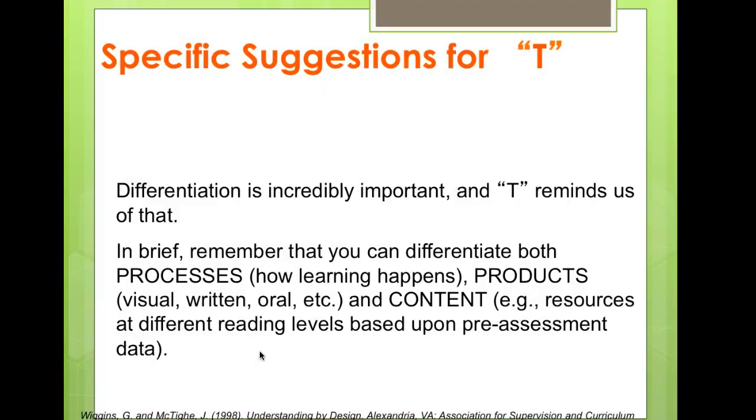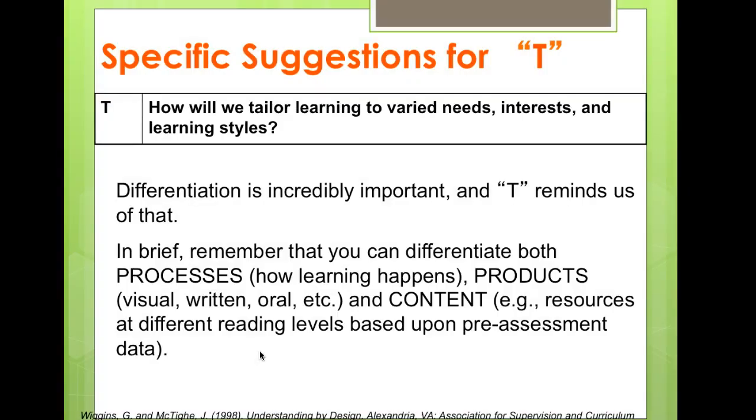And you might need to add things. That's okay. The reason this is red is because we're really not doing a lot of the differentiation piece now, but you're still doing it. Tailoring the learning to varied needs, interests and learning styles. You're keeping that in mind even though you haven't had the deep immersion in the conversation yet. You've read, we've talked, you have an idea, and I'm sure you've had that conversation in other classes.